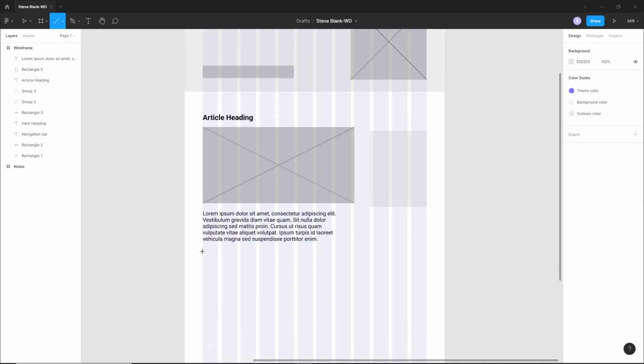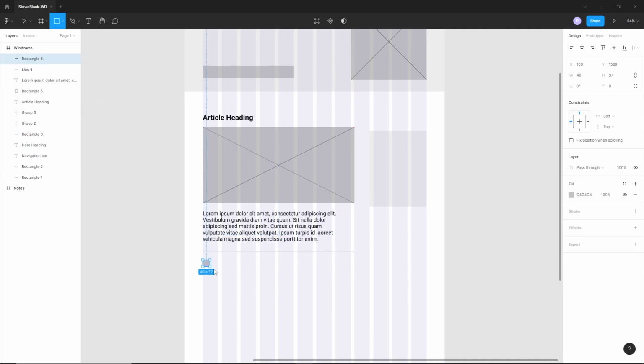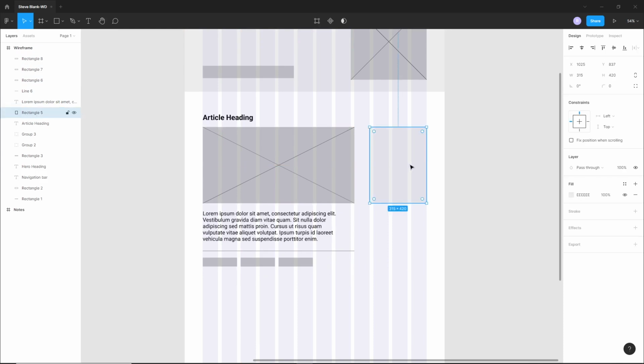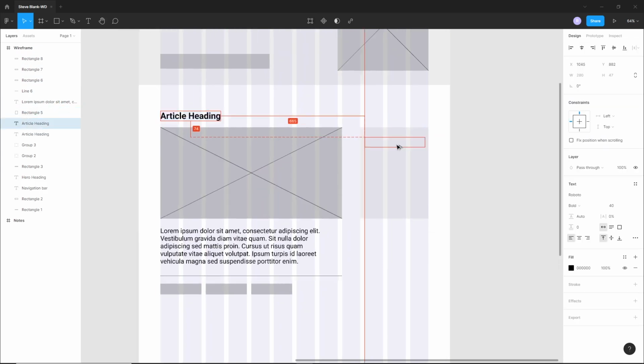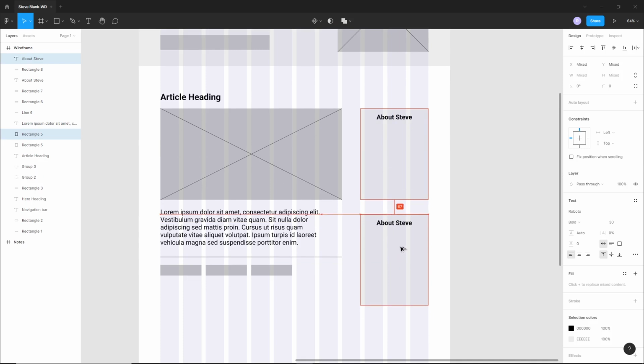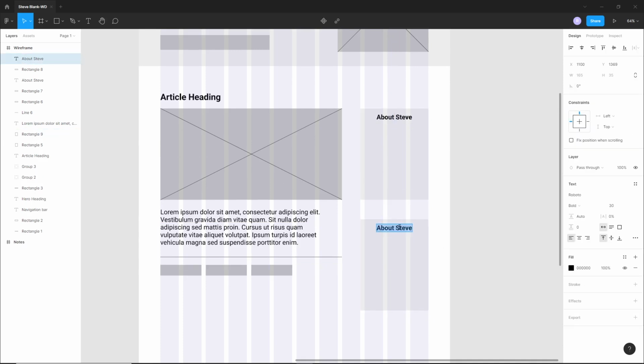And here will be a separator for likes, comments and social media buttons. And here we will add some info about Steve Blank. Here will be our categories.